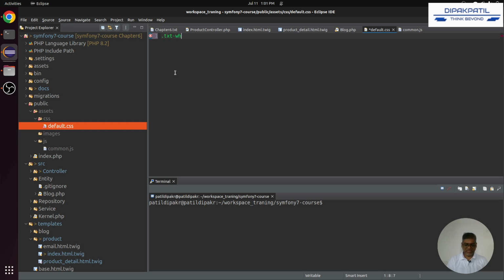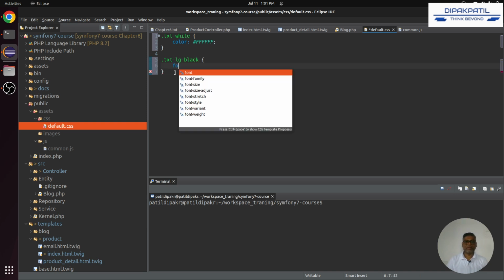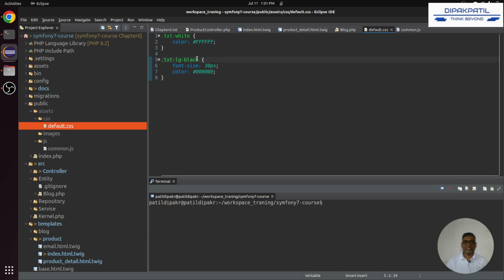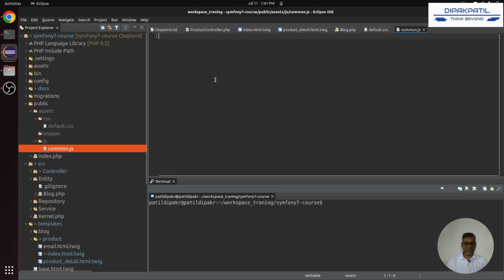The .txt-white class, so color equals white, then .txt-lg-black, where the font size will be big, 50 pixels, and the color will be black. So this is a simple CSS that I just created.